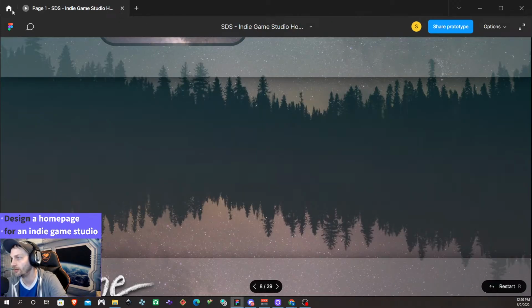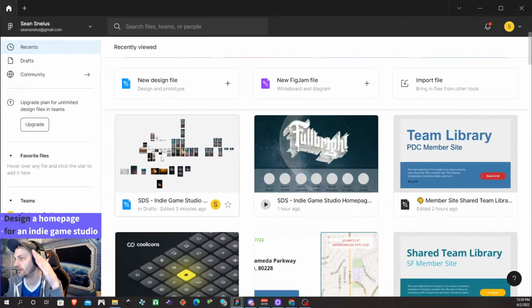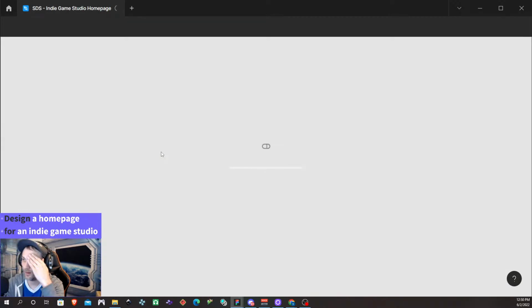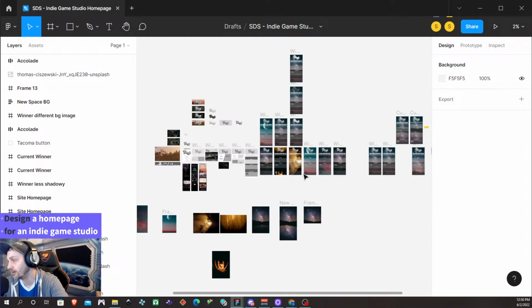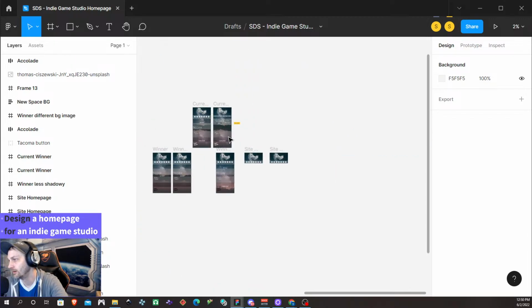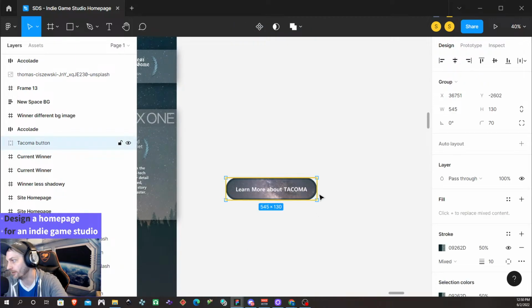Whoa, what the hell? What happened? It closed everything. All I wanted to do was make a component out of that. Oh, why is it outlined?